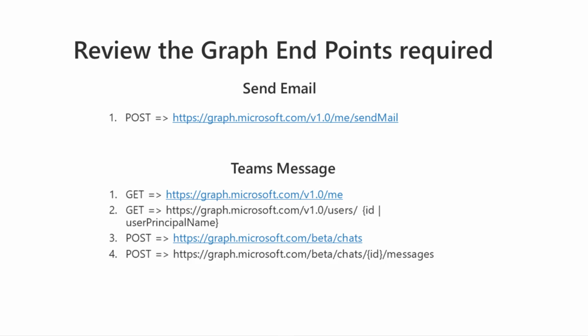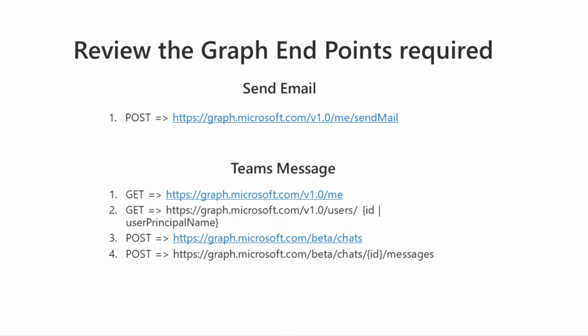So the first call that we are making is to get your user information. Generally, you have this API that is pretty commonly used, so you just hit /me. The same will happen for the user that you want to contact. You can pass the user ID if you have it, or the user principal name. It could be the user email that you are trying to reach.